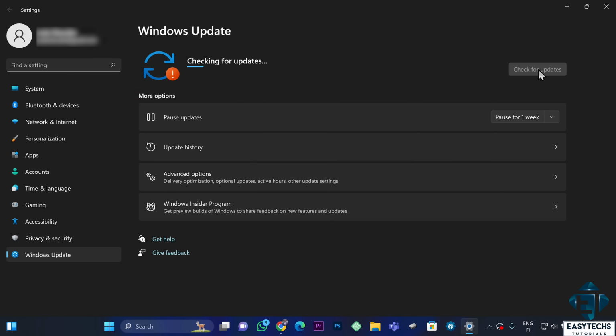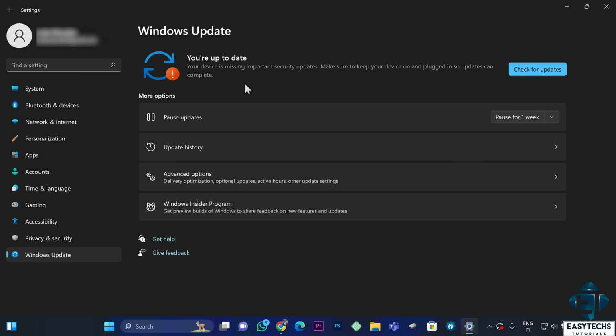Here, when you click on this check for update button, it either downloads nothing, or if it's the first time you are trying it, it may download and install other possible updates. But in the end, it brings you back to this notification saying your device is missing important security updates, and you will still have this update icon on your taskbar saying your version of Windows 11 has reached end of service. Now, this shouldn't come as a big surprise if you are running Windows 11 on an unsupported device, more specifically a device that lacks the TPM 2.0 and the secure boot requirements.